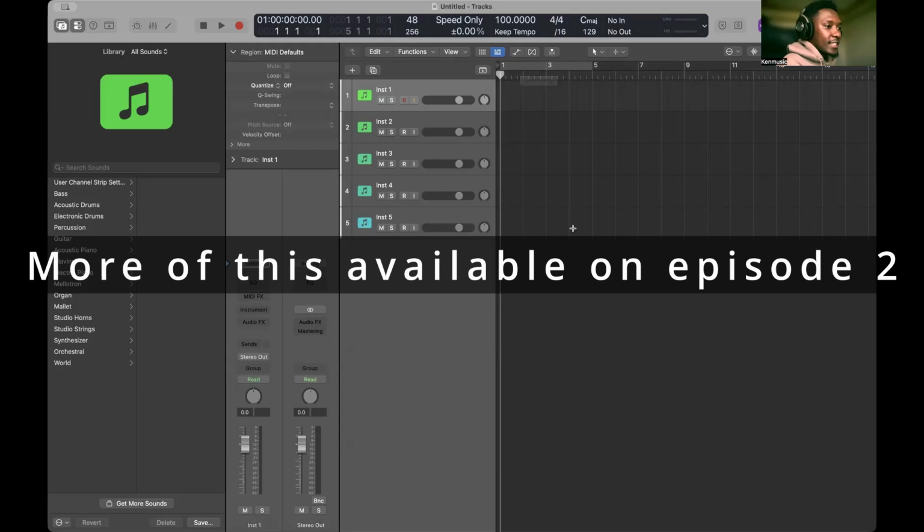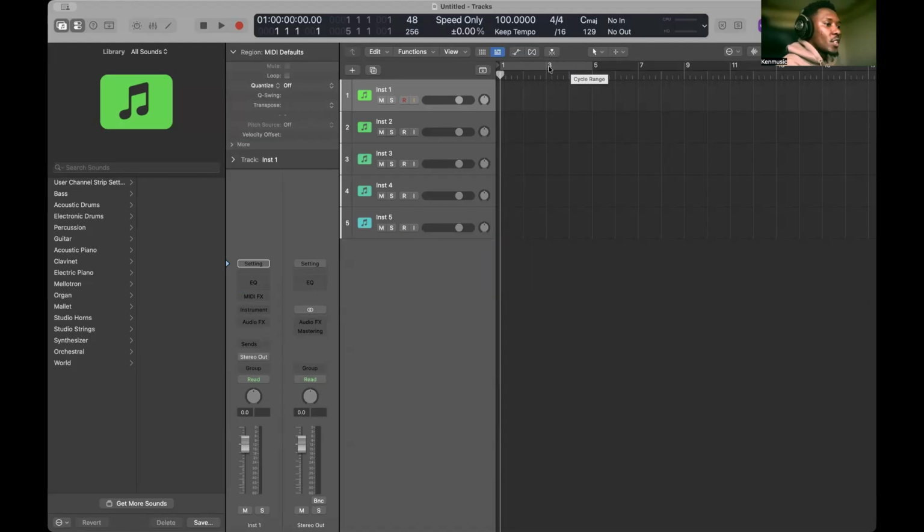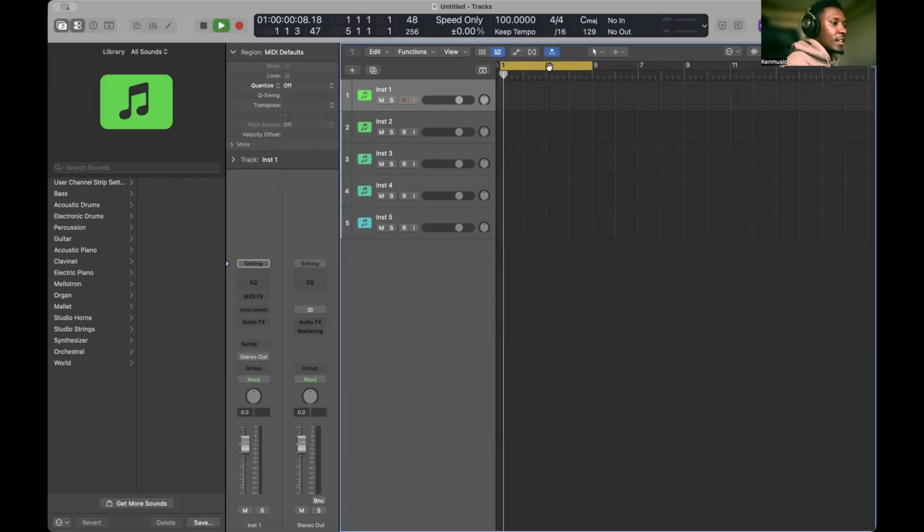Okay, the next thing I usually do is to activate this loop, this loop cycle range. So I just click on it. As you can see, when you bring your cursor up there where you have the cycle range, you can click on it and then your cycle range is active. When it's not active, it's usually grayed out. Meaning it's ready. You just need to click on it. Then I click on it.